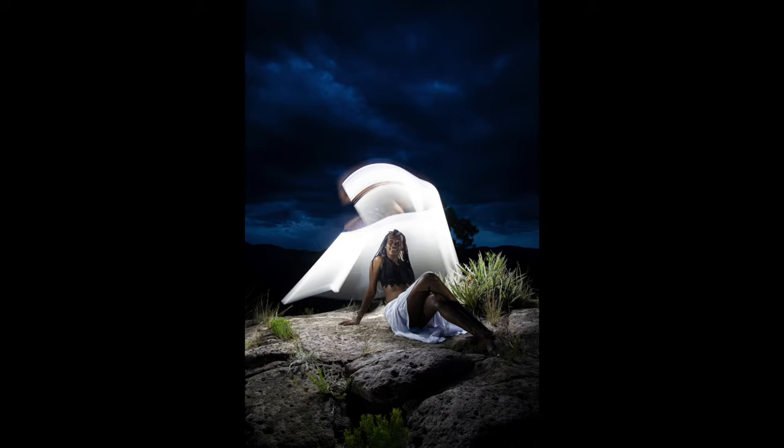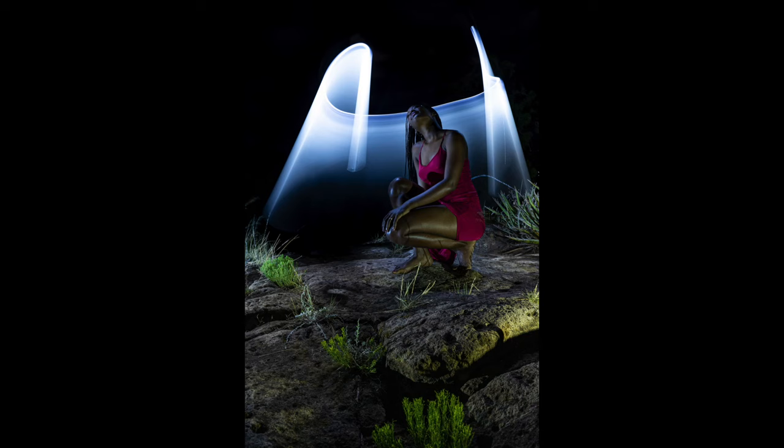So anyways, this one turned out all right. You can see me in the background a little bit, unfortunately, but something I'm still learning. And she did great at holding still for the most part. There's a few little, I mean, 3 seconds is way too much for the image, but I don't know. We'll figure out something to do about that. Shorter times, I don't know. Anyways, this one was one of my favorite shots, just because I love the wing look of it. I was a little bit in the background of the lights, but through editing, I took most of me out. Still needs work, don't get me wrong, but I'm happy.